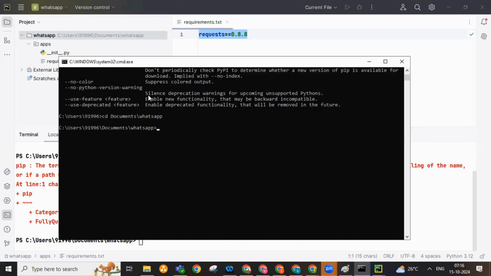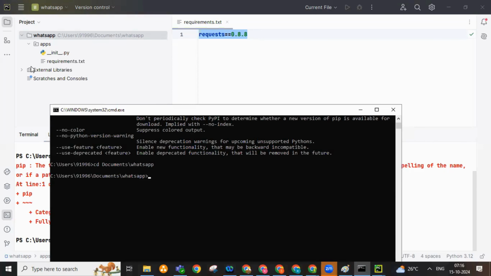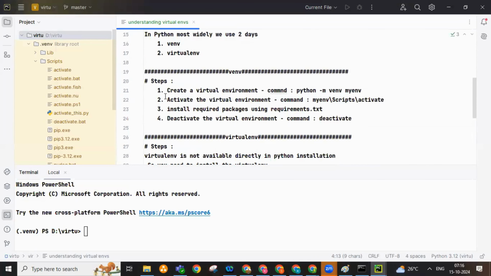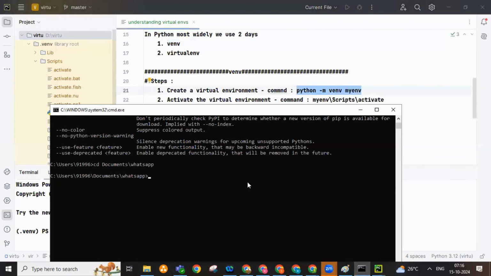So what are the steps we actually followed? If you go back here, yeah. Now to create a virtual environment, how can we do it? Python space minus m space. This is what I mentioned, right? Go back here, take the command and execute here. So now this would create a virtual environment, guys. So Python in this WhatsApp folder is creating a virtual environment.